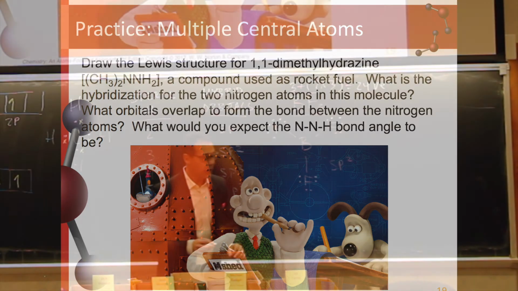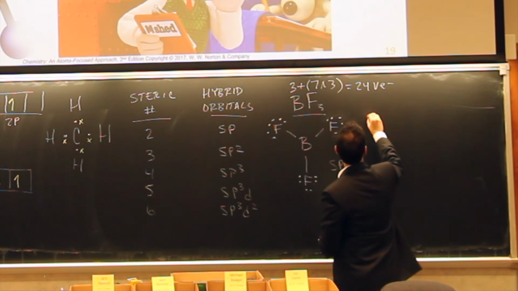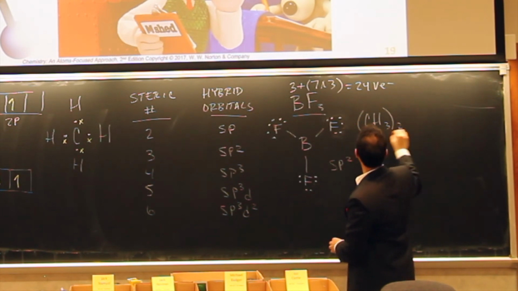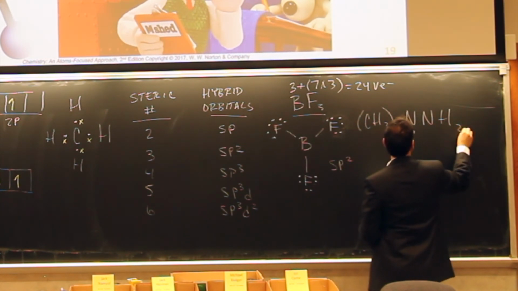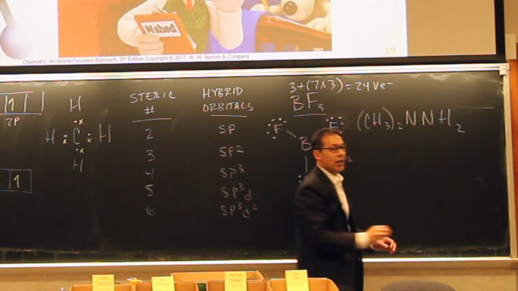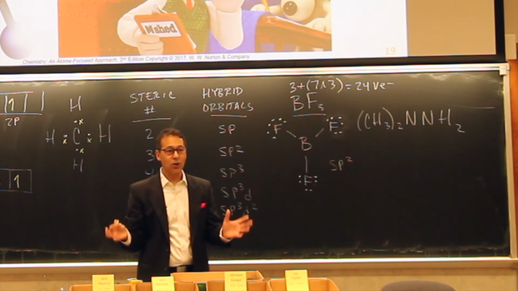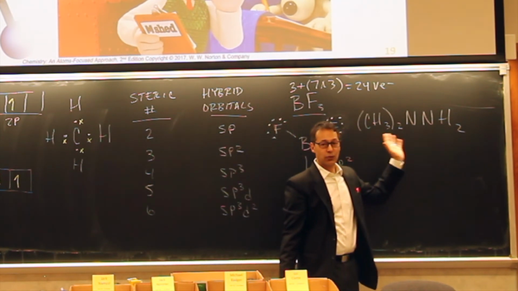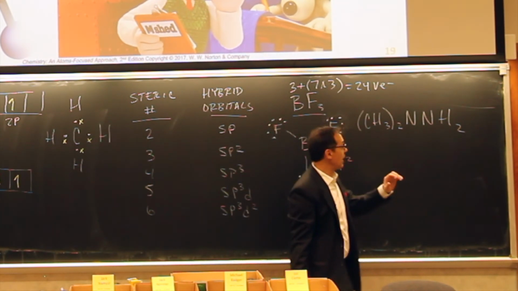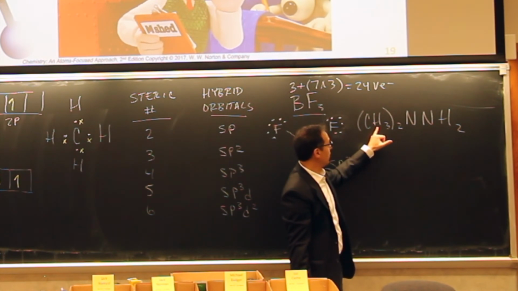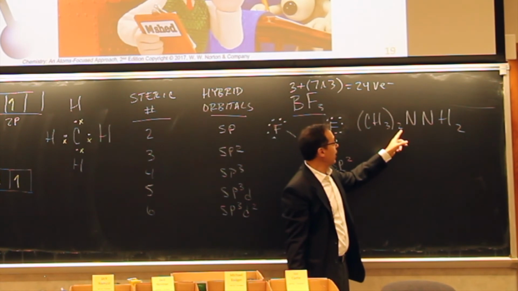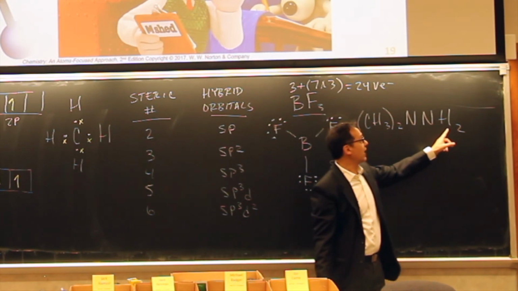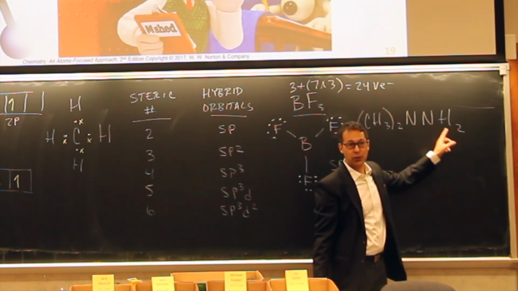I'm just going to write this out here. We've got CH3, and then we've got two of those, and then we've got nitrogen, nitrogen, and H2, like that. I think I have that there. Okay. Now, this is organic chemistry. We've not talked a whole lot about organic chemistry, but in organic chemistry, if we read the formula going left to right, it gives us some clues. So, for example, there's a carbon with 3 hydrogens, and there's 2 of those. And they are attached to a nitrogen, which is attached to another nitrogen, which is attached to 2 hydrogens. So there's some clues in this.